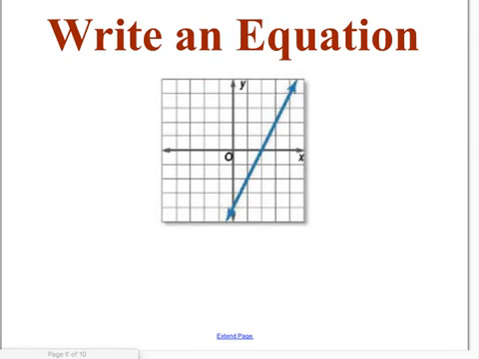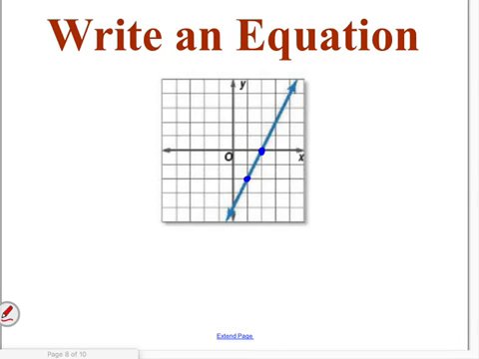So how do we write an equation when we have something that is not direct variation or a proportional relationship? You still need to be able to find a way to get from point to point. So first we need to pick out some points. I'm going to pick out this one right here and this one right here. You need to have 2 points in order to be able to find the slope, which is going to help you write the rest of the equation.